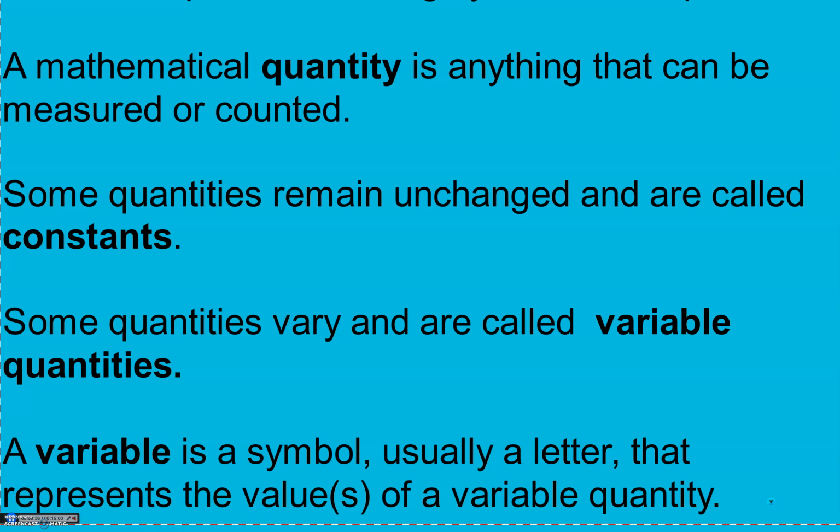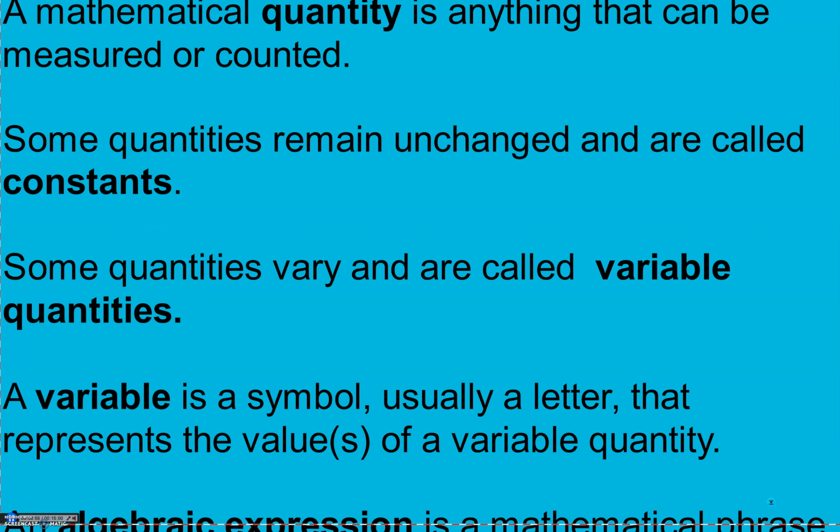If I say I have something that varies, those are called variable quantities. So if I say the amount of apples I have varies, I have x apples at any given time, that's not super helpful to see in your head exactly how many we have. But sometimes that is helpful when it comes to solving problems or trying to figure out how many we need to get to a certain number, for example.